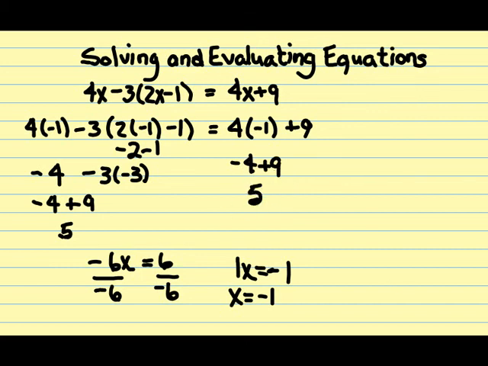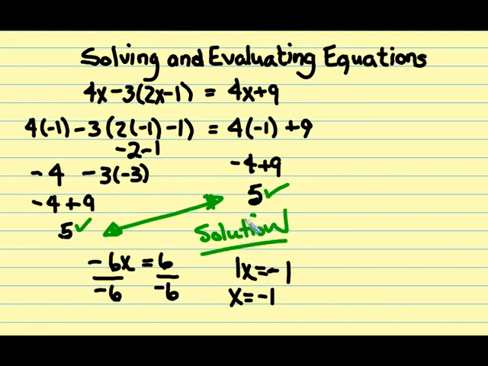So you can see right here that both sides, the left-hand side and the right-hand side, are the same point on the number line. This 5 over here was gotten a different way than this 5 here. But they're both the same value on the number line, so that means I have found the right solution.